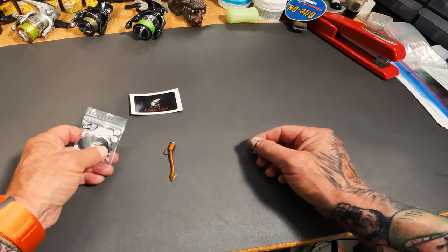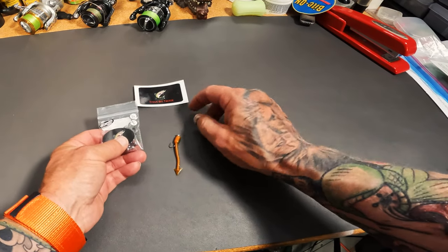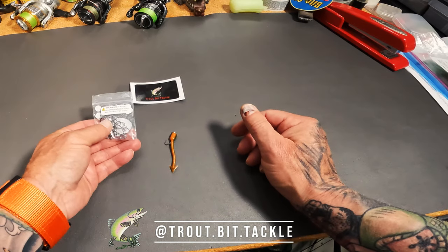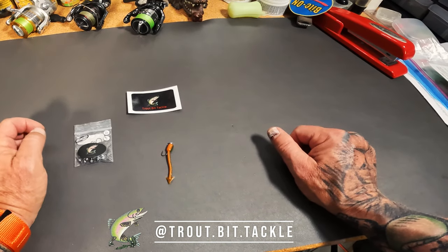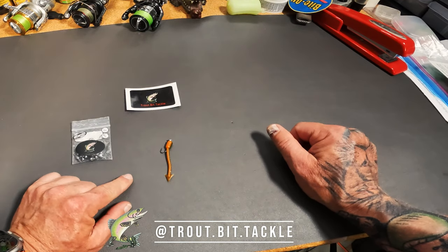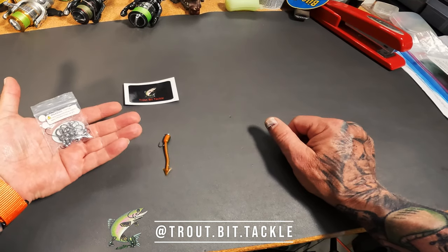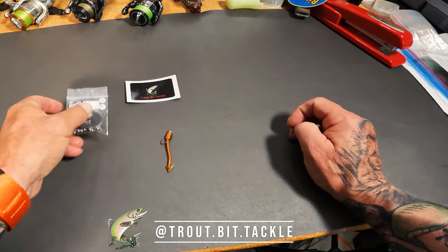Now these 1/64 lead heads I got are from a buddy of mine, Chris, who started Trout Bit Tackle, and he makes basically jig heads and ball heads. So I'll put his Instagram site here. They're only available on Instagram, so give him a shout out. He makes really, really nice stuff. These have Owner hooks, and his jigs are really, really good. So I'm really impressed with him, and I really love using this stuff.